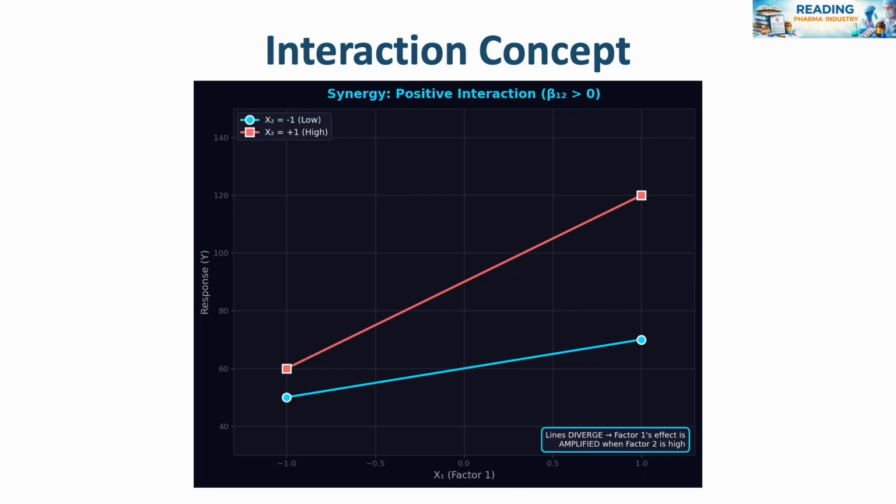If there was no interaction, you would see that both lines are parallel because they would increase by the same magnitude. But here there is divergence. It basically means you increased the amount of x2, and the line has gone in the other direction, increasing the y response much higher.